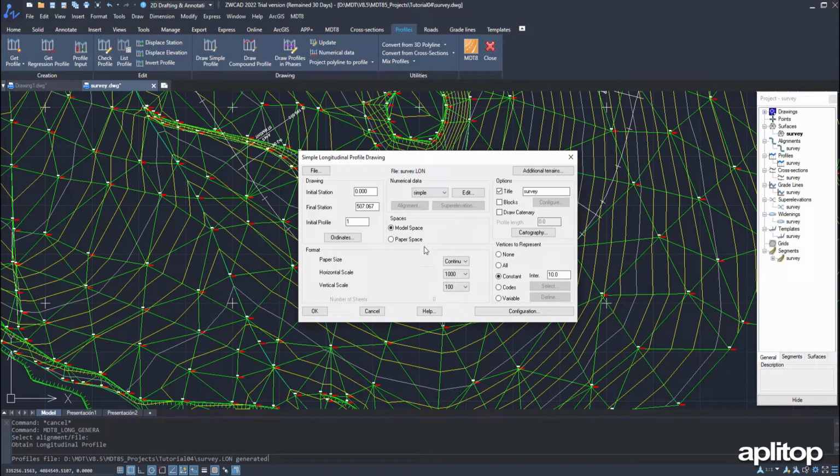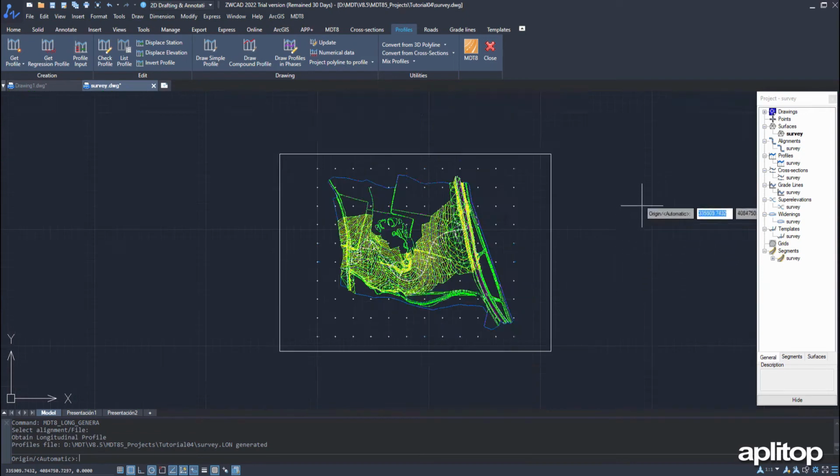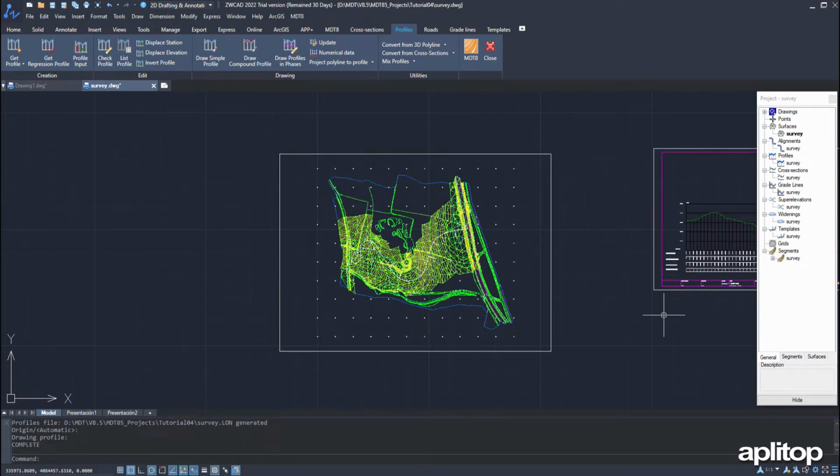Then we draw the profile with a DIN A2 format in model space. We note that it has automatically created 2 sheets.